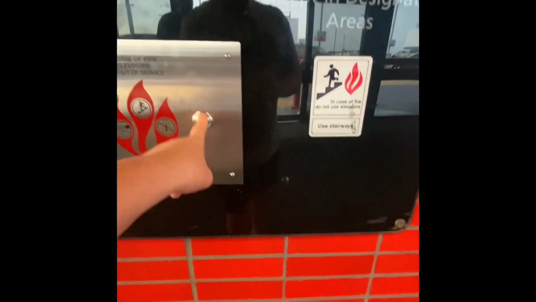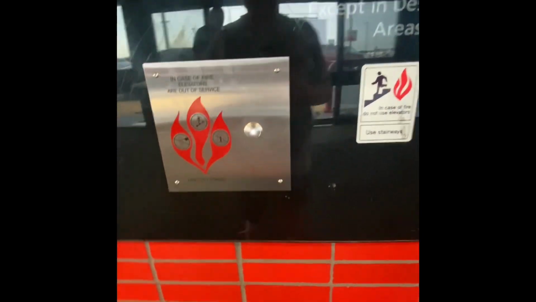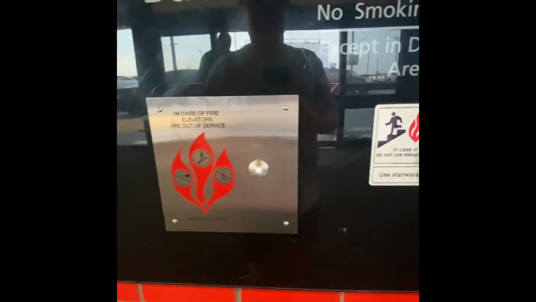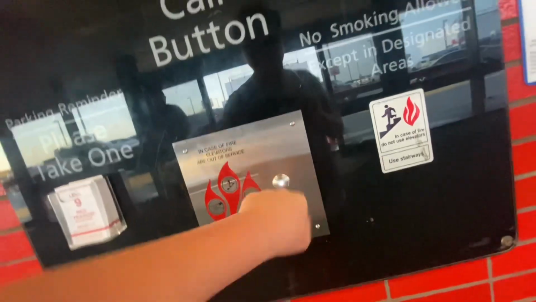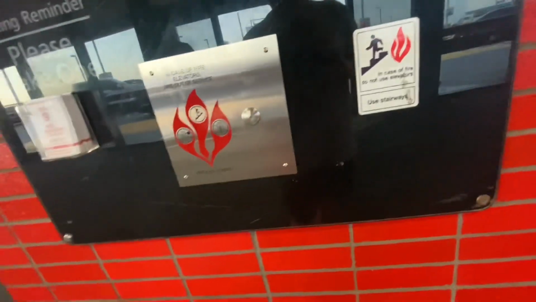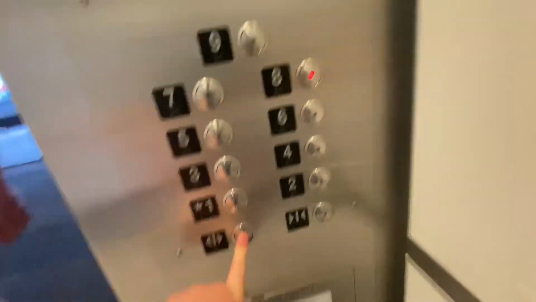It looks like you have a new button. New button on the top floor. On this bank, your front bank has an old button. Let's go to 8. We'll check to see if we have a new one on this floor.